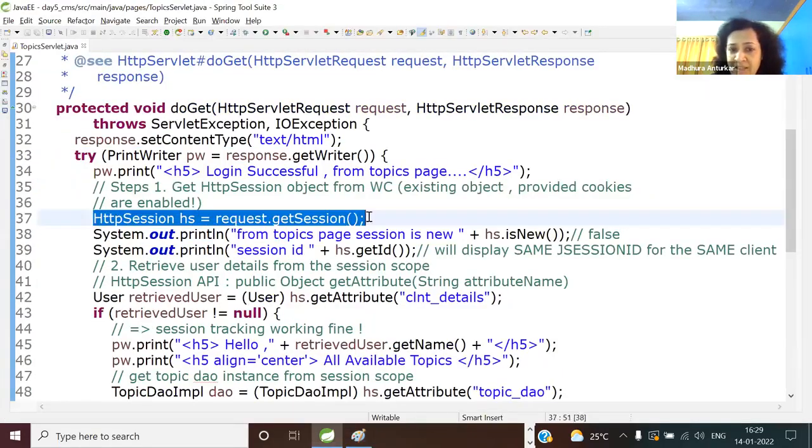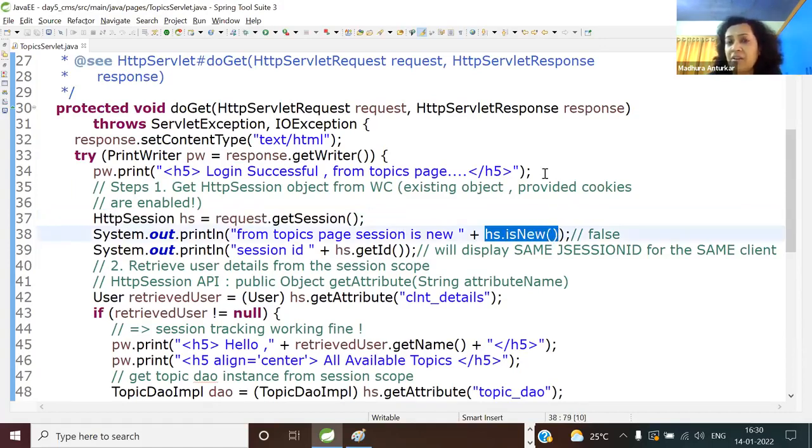So you can see this now. Again, the steps are the same, but this time this is the second request. This is the second time you are calling request.getSession. So which session object will your container return? A new, blank one, or the existing populated one? Of course, the existing populated one. Populated with how many attributes? How many key and value pairs? 3. You remember user details? Sorry, 4, I guess. 4 details: user details and those 3 DAOs.